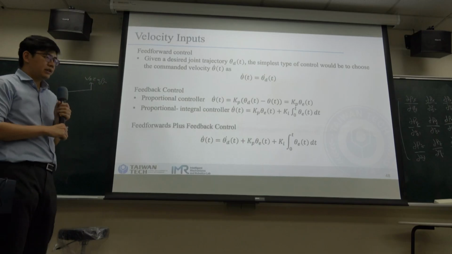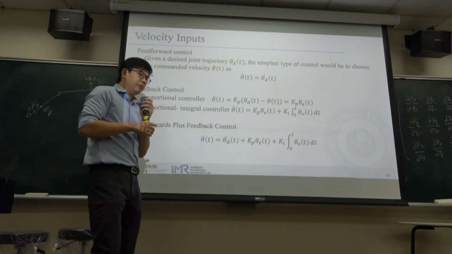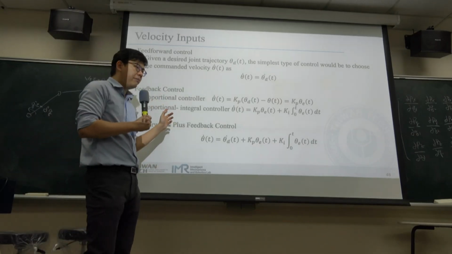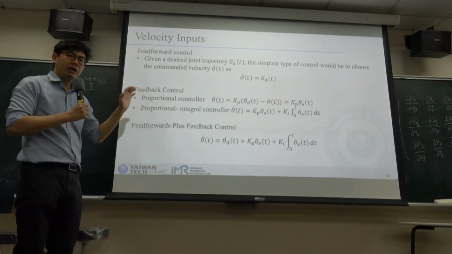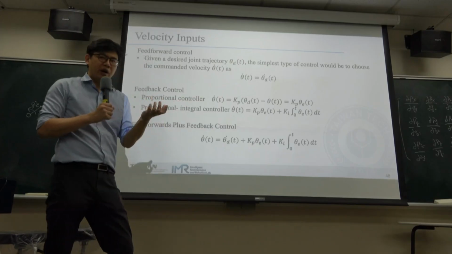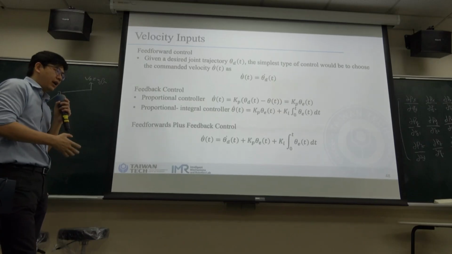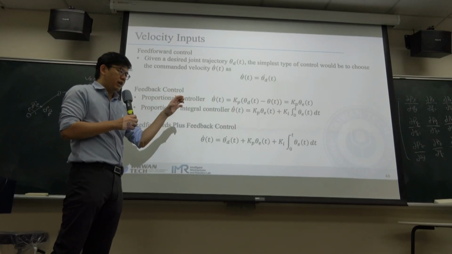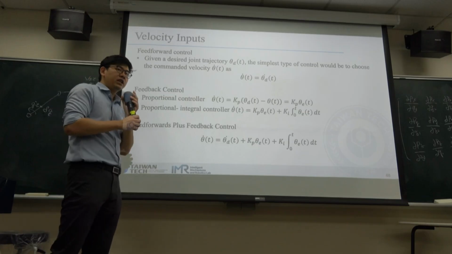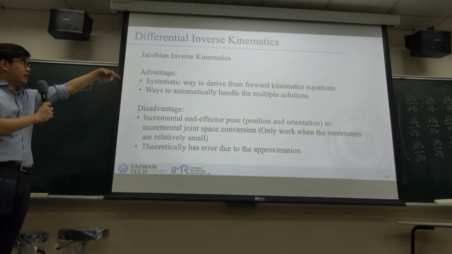And these are all for today's topic. So today the most important thing is you will know how to derive the analytical Jacobian. It's through the partial derivative of the forward kinematics. Sorry, I will say it again. Today you will find how to derive your Jacobian matrix, which is the partial derivative of your forward kinematics. And then if you invert this Jacobian matrix, you can use this inverse matrix to find your inverse kinematics through the differential inverse kinematics solution.